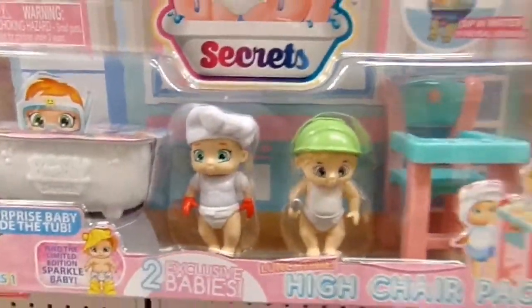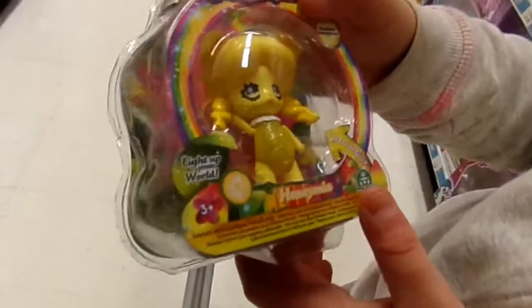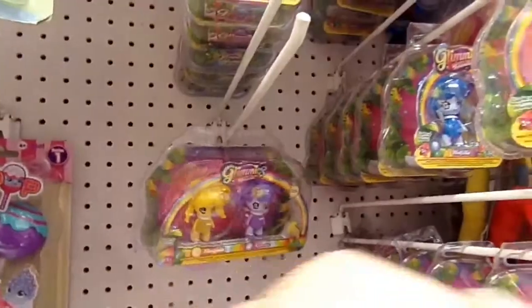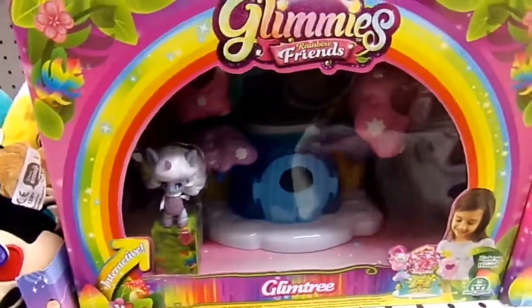This one's cute. Oh, look, more Glimmies. Different Glimmies. Rainbow friends. Yeah, they're different. That'll be cute to get one of them. Yeah. Look, here they've got double set. And they've got Cake Pop Beauty. And they've got a whole play set here. Oh, cool, I like her. She's pretty.